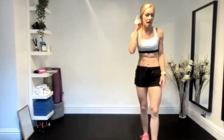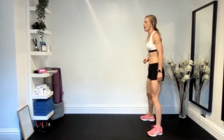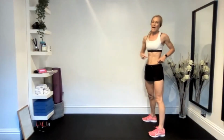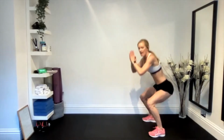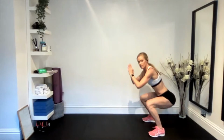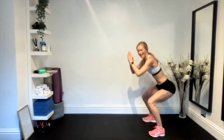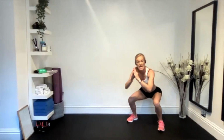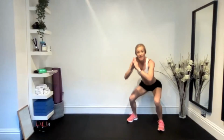All right, make sure you've got room in front of you. Listen for a go. When I say go, you crawl forward and back as fast as you can. In the meantime, sit here. Who remembers this move from lockdown one? So my feet are wide. My bottom is as low as my knees. My hands are in front of me and I'm pulsing. Are you ready?